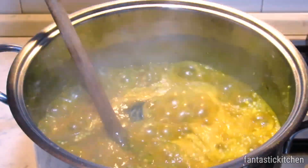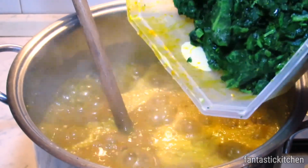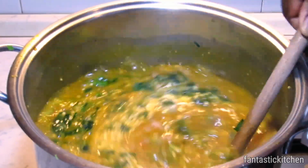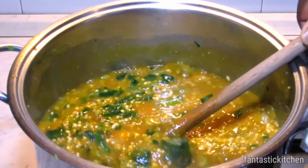So after 10 minutes, you can then add your spinach, stir it very well and cover the pot again. Allow it to cook for an additional 5 more minutes, and that will give you the total amount of 15 minutes and your soup is ready.